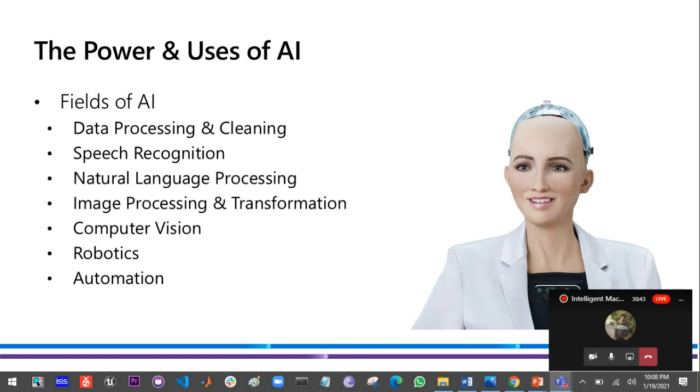The reason I showed you this is that I want to clarify a common misunderstanding that we have. That misunderstanding is basically that when people think of AI, they automatically think we're talking about robots, which is not actually true. This humanoid, regardless of its robotic structure, is actually using an AI interface, or you could say an AI database, that tells her that if you get this question, then you take the elements of this question and you answer it in a certain way. So this robot is actually making use of artificial intelligence.